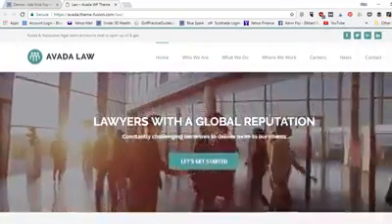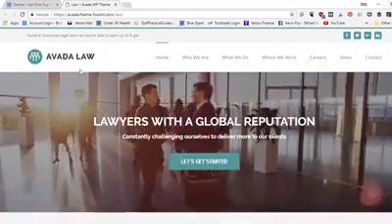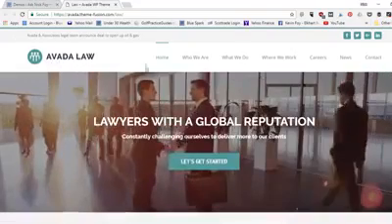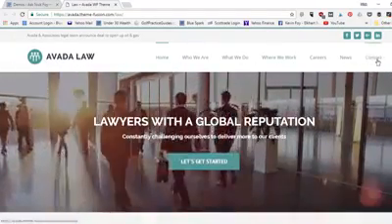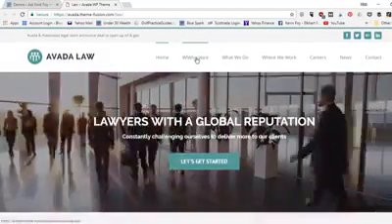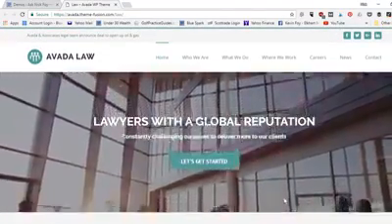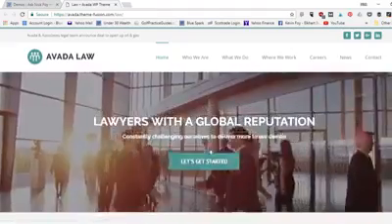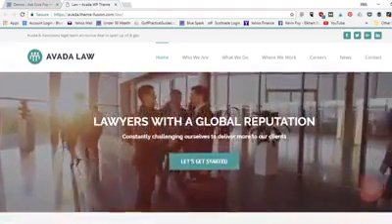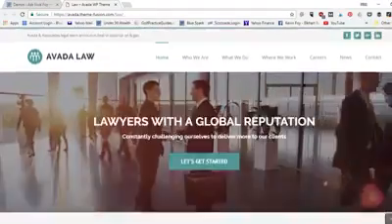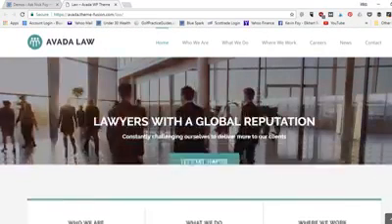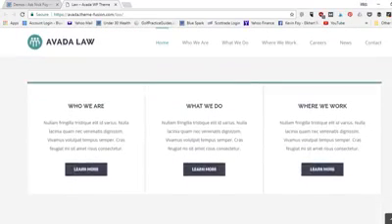So we'll go ahead and take a look. We've got a menu bar up here with your law logo, and then the menu bar with some different important information you want people to see. Then they put a little video as the background here and a button to get somebody started, so a quick call to action. And then it's got a parallax feature where as you scroll down that video starts to disappear, so that's kind of a cool feature.